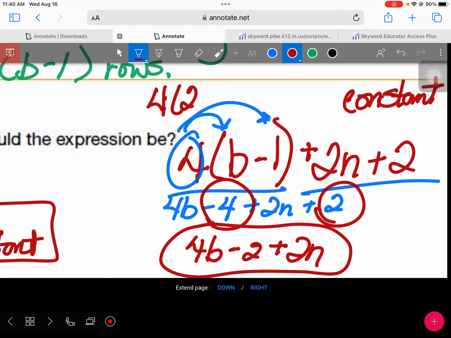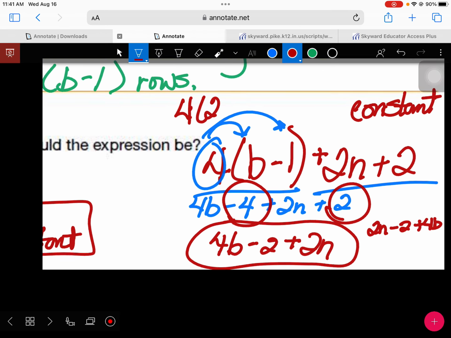For n number of tiles in the middle, adding it in that same similar pattern, where b is going to be the border number. Okay? Doesn't matter which one you think. You mean, can I put 2n first? No, it doesn't matter. So I could have 2n minus 2 plus 4b, something like that.